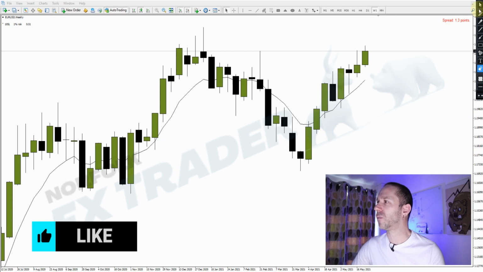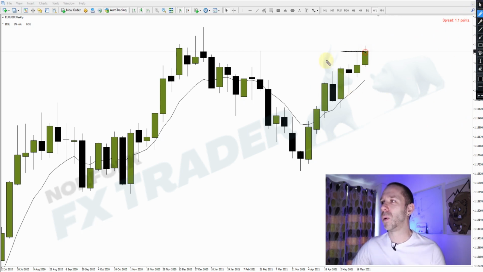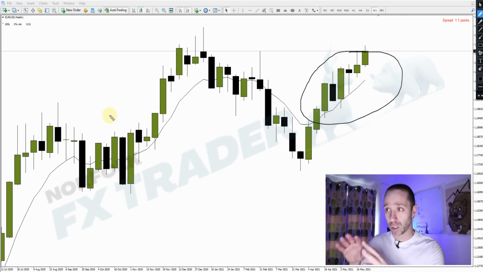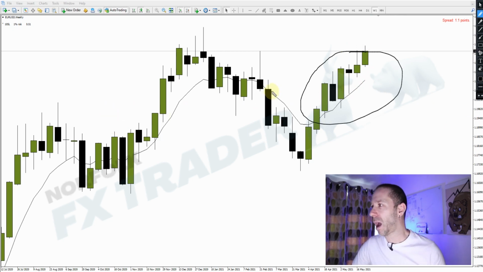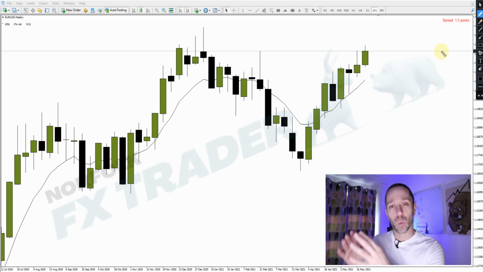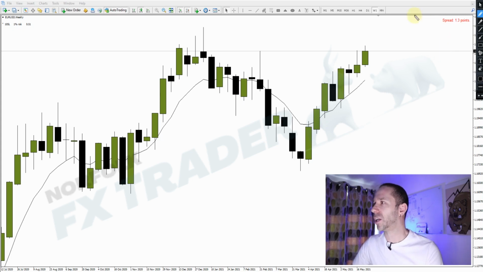So what we're going to focus on first is we're going to go through on this weekly time frame, this current area of price. We don't need to go back in time because you can just apply this straight away. I'm also going to show you how you can filter out trades with the use of time frames with this EMA. And then we'll go through exactly how you can use it and start trading with this EMA with supply and demand. Remember, you need a good understanding of supply and demand to use this strategy.